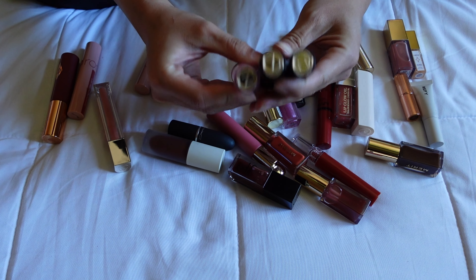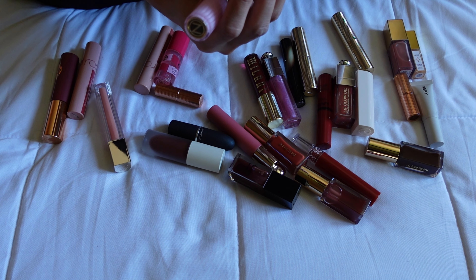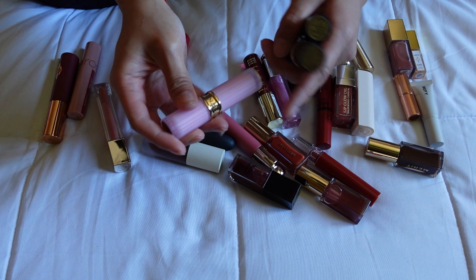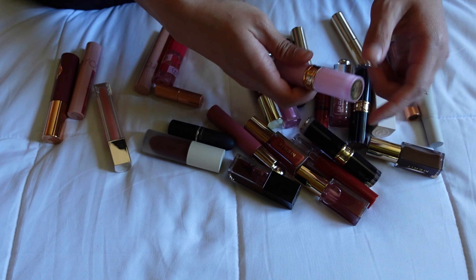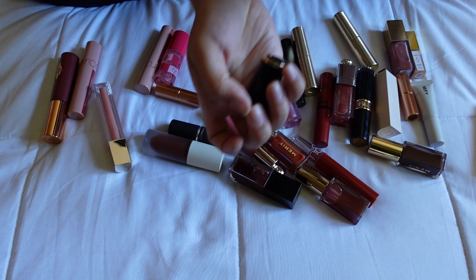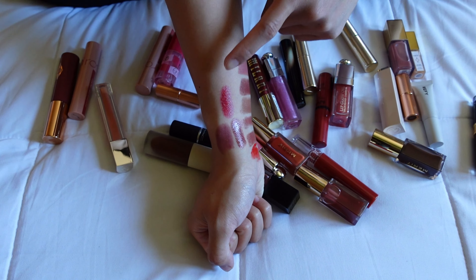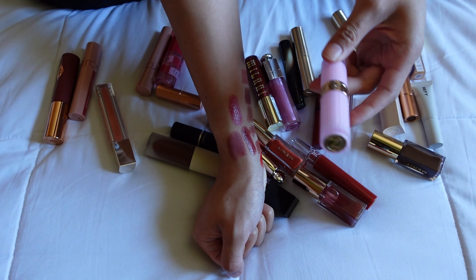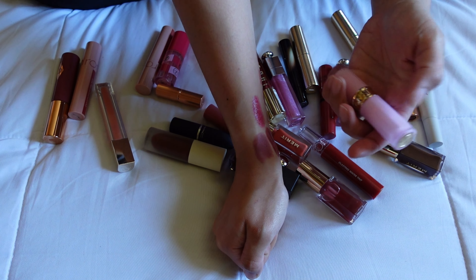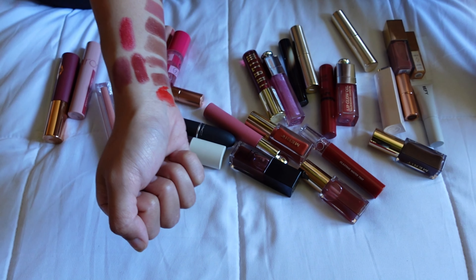These three are very new — they're from Nabla, sent to me by the brand. I have two Beyond Jelly Sheer lipsticks and their Beyond Blurry Sheer lipstick in Daya, which is a matte formula, while the other two are glossy. Swatching: Daya in matte, Libido, and Sapphire. I'm definitely keeping Libido and Sapphire. The matte in Daya is a maybe — it's a bit too purple and cool-toned for what I typically go for.